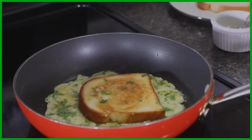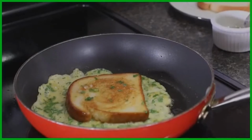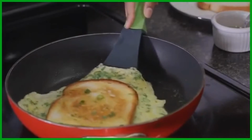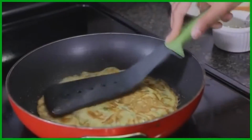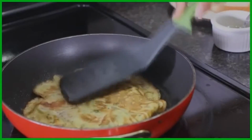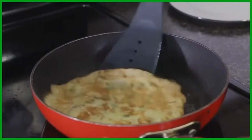It gets done very quickly because I made a very thin omelette. This is how I prefer. I'm going to give about 30 seconds for the omelette to get fried. Let's check this. I don't want to brown the omelette too much. That looks so good. I'm going to give about 30 more seconds on the other side. It looks like it's done on the other side.